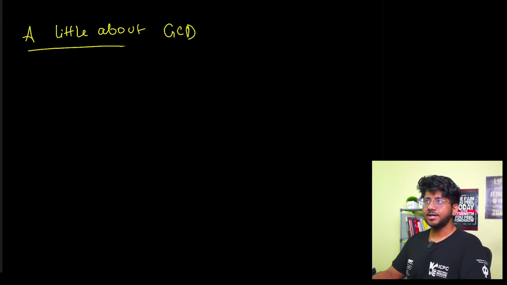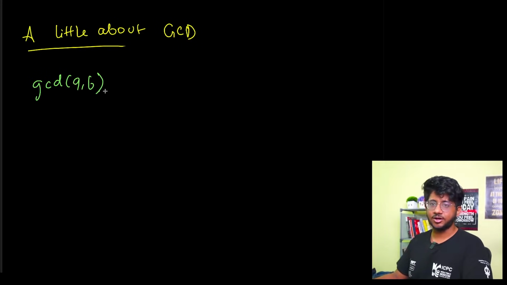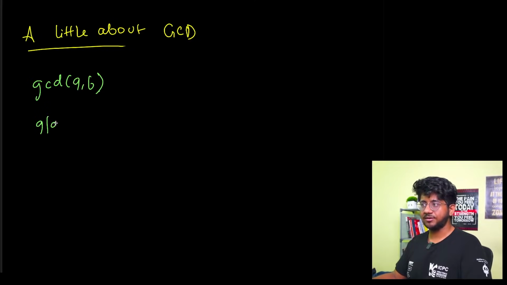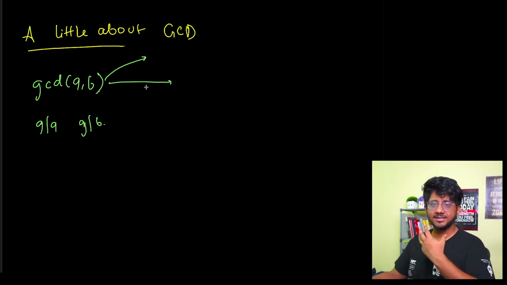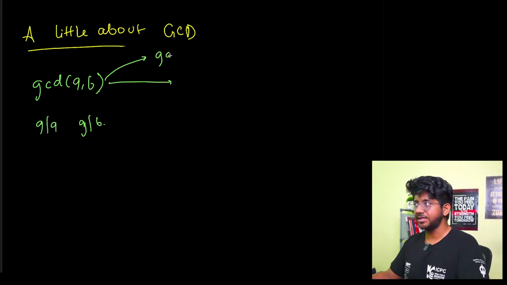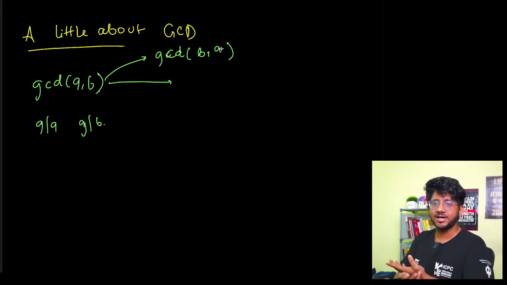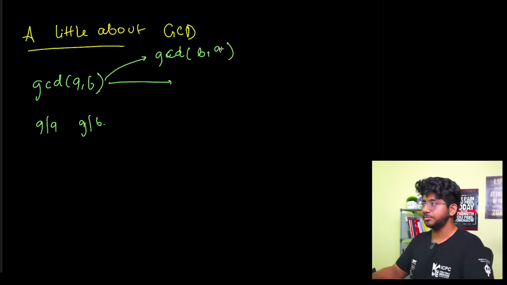So we're going to learn a little more about GCD. Like how do you calculate GCD? I don't know how many of you know about Euclid's algorithm, but there is a very fancy algorithm, right? But we'll derive that. A very simple fundamental of GCD of A comma B is that the GCD is going to divide A and the GCD is also going to divide B, right? Now there are two simple things that we should first of all realize. One is GCD of A comma B is GCD of B comma A as well. You can swap the values and it doesn't change, right? Because it's an independent property of the two numbers.